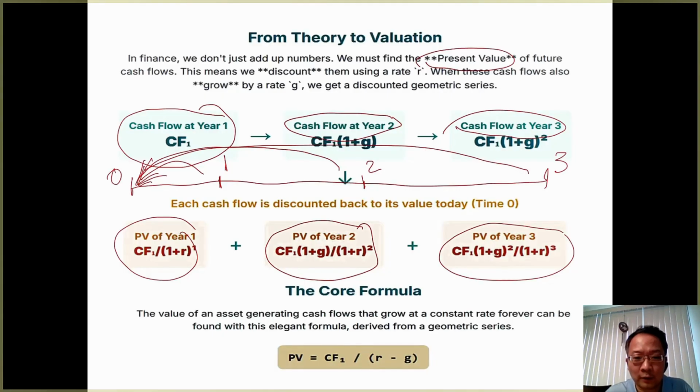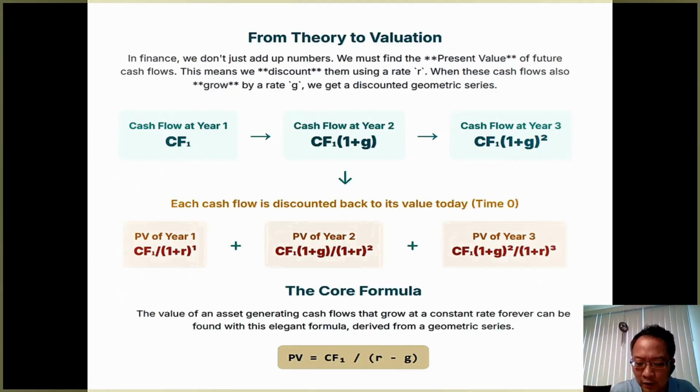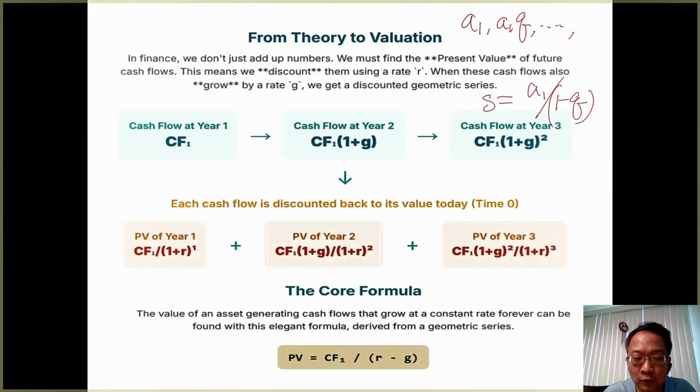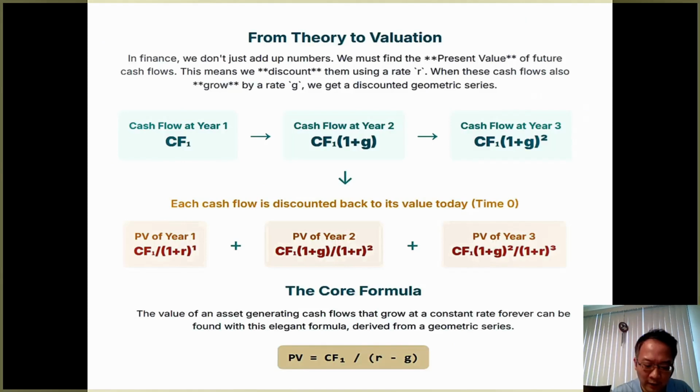So, we add all these up, and once we do, you'll quickly notice, what is this? This is a geometric series, right? A geometric progression. When we sum all of these up, what does the sum equal? If it's an infinite series, as we all know, for a geometric series, if we have a1, a1q, and so on, continuing indefinitely, then the total sum is a1 divided by 1 minus q. This is a very common and simple mathematical formula that we all learned in high school. So, in this case, we already know what a1 is, right?